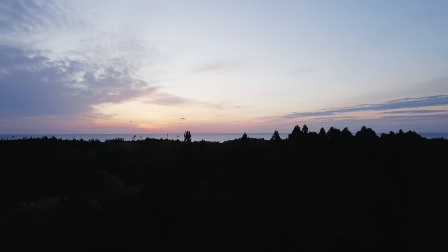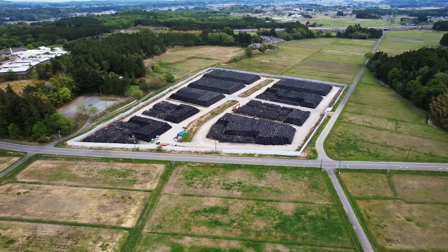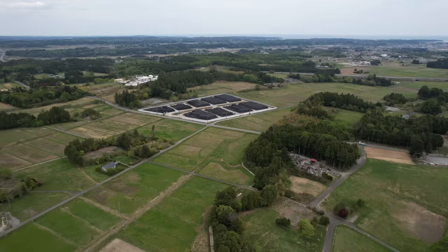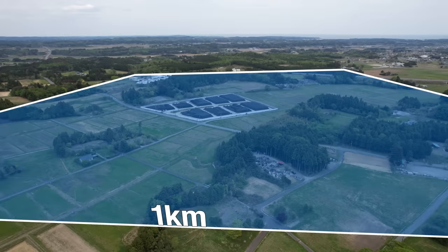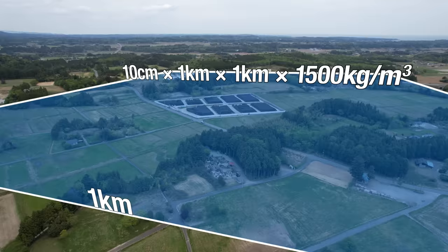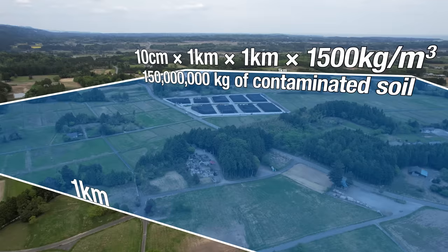Cleaning up a nuclear meltdown is, in theory, relatively simple: if fission products or hot particles have dusted a known area, you spray down, cover over, dig up, and contain that area. But in practice, that is a monumental undertaking. Imagine just one square kilometer of contaminated land — not very much at all. If the remediation tactic is to remove the top 10 centimeters of soil, the depth isn't much, but it rapidly adds up, creating hundreds of millions of kilograms of material that has to be contained, moved, monitored, and stored.